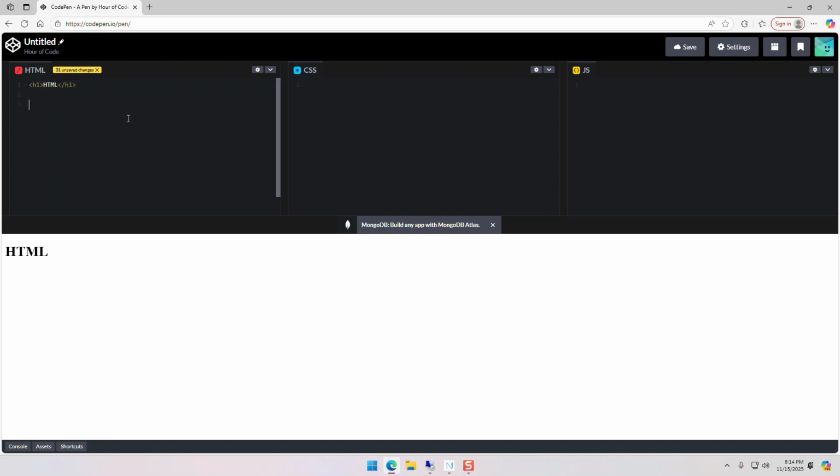Then we have P, and the reason we need to place text in P is because it gives it proper paragraph formatting. Let me type any text here. Angular bracket open slash P angular bracket close, and I am going to create another P tag. As you can see, this tag automatically adds some distance between them both. If I remove those tags, this is what it would look like.